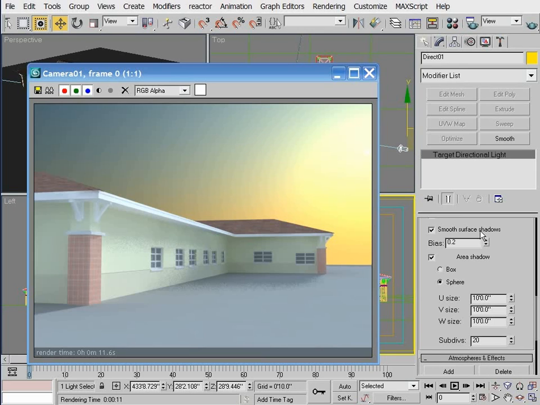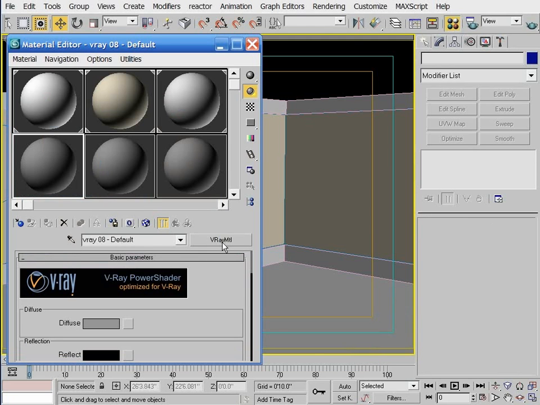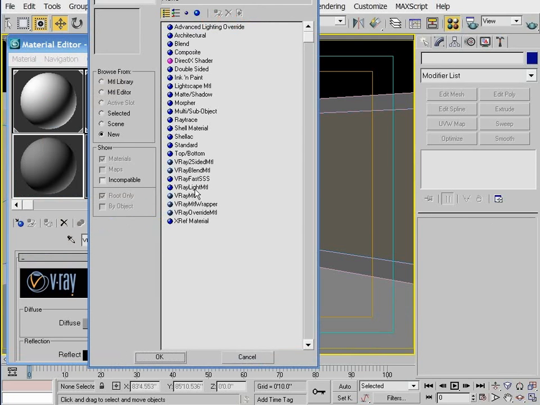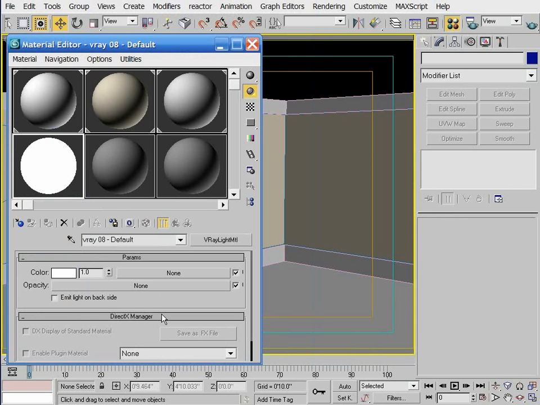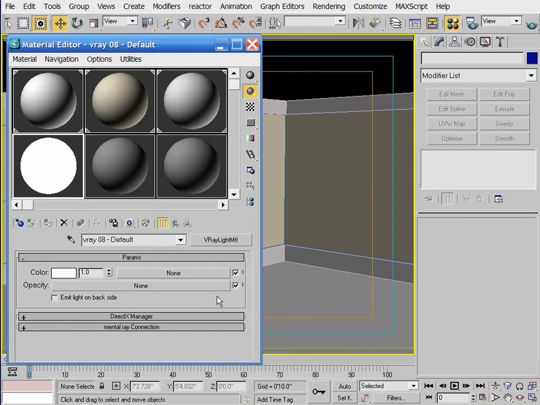Okay, well, the very last thing I want to talk about in this discussion on lighting is another light source unique to V-Ray, the V-Ray light material. This is neither a real light nor a skylight. It's simply a material that, when applied to an object, causes the object to illuminate from all faces. And this can be effective in many situations, and let's look at a few of them here.